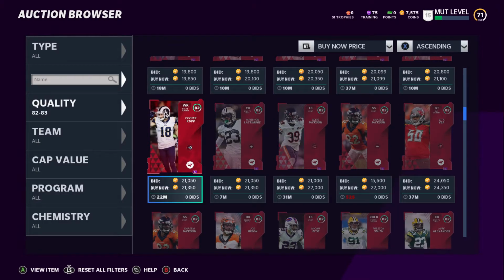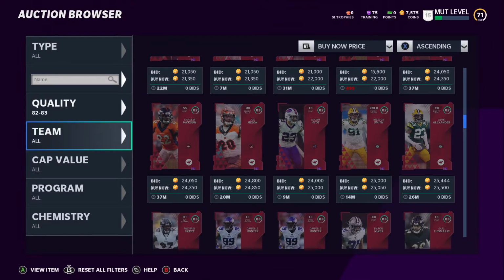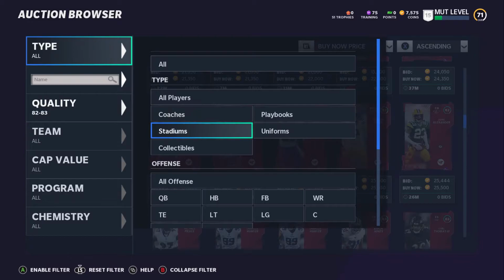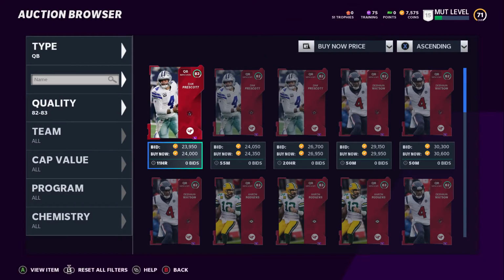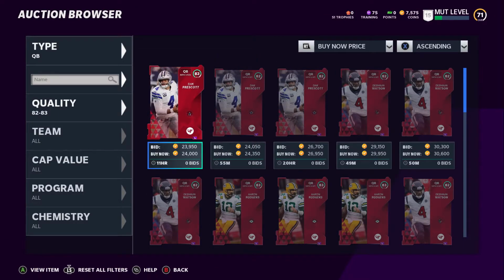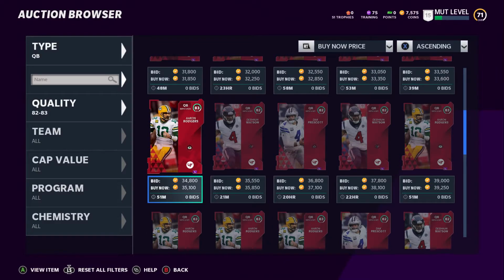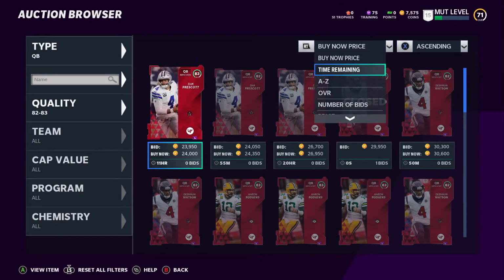Maybe they're not. I saw them for 21 earlier, but maybe 24K now. The market adjusts quickly, so maybe 24K. I would assume not, but we'll say 15, 24. Now QBs again: Rodgers is 32, Dak Prescott is 24, Watson is 29. You can see he sold for 30 there.